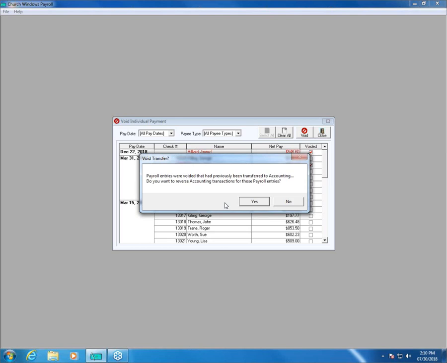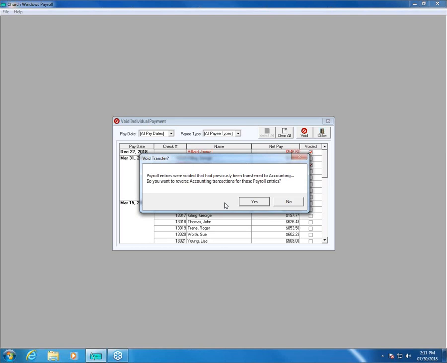And folks, frankly, as a technician for Church Windows, 99.9% of the time I'm going to say yes to this, if not every time. Well, why? Because generally, if there's a reason why I'm voiding the pay in payroll, it's likely that I need to get rid of that same data in accounting, whether the check number is not there or the net amount is wrong. I'm not going to want to affect accounting.